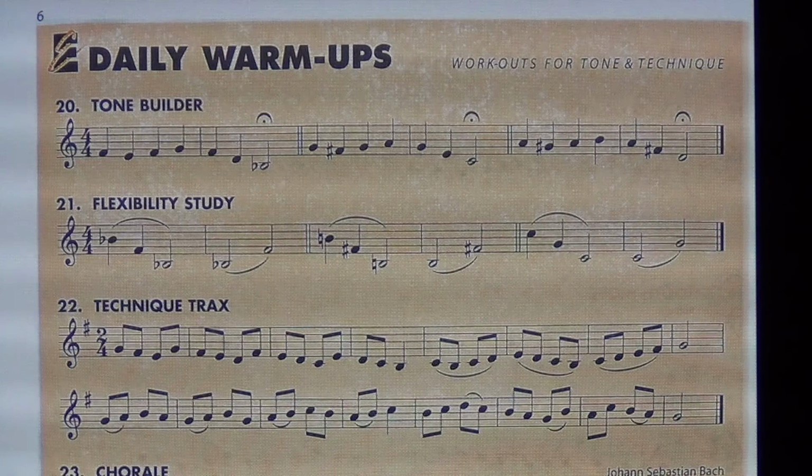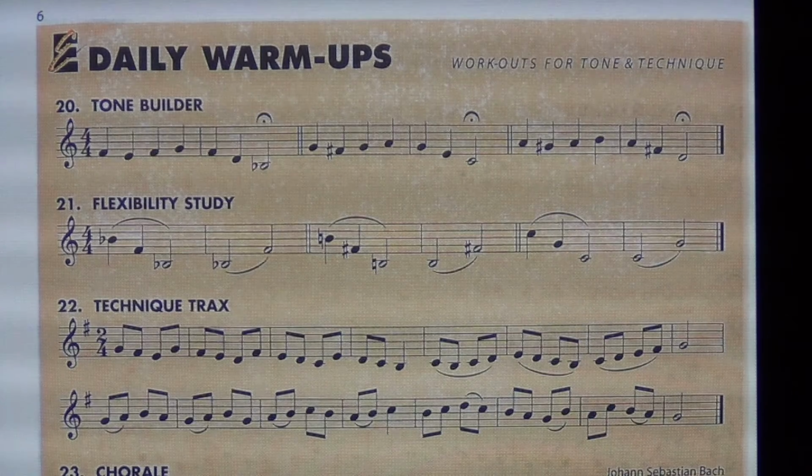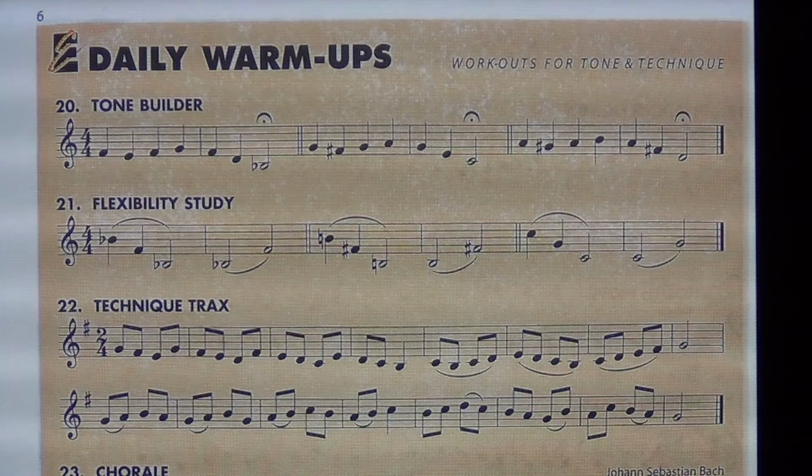Okay, now again, get the correct notes here and get the correct slurring and tonguing. Here we go, beginning. 1, 2, ready, and go.